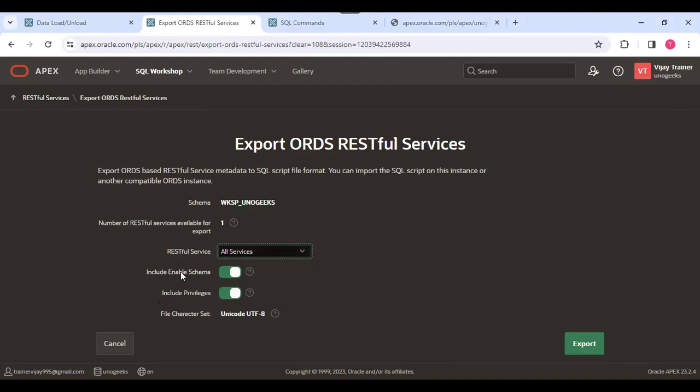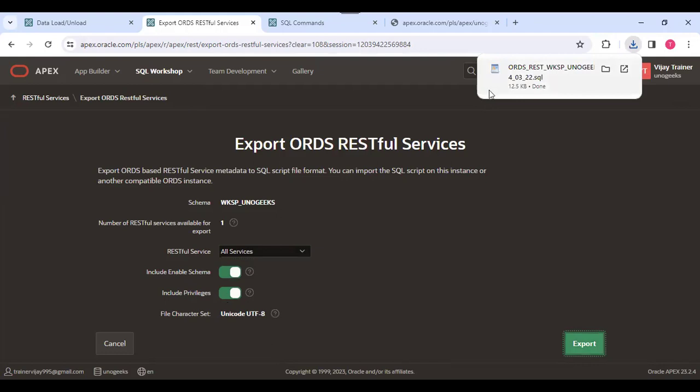Then here we have an option: suppose we want to include privileges also, then we need to enable that. Then just click on export. So the entire ORDS will be exported into .SQL format.